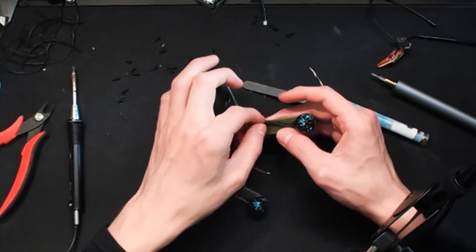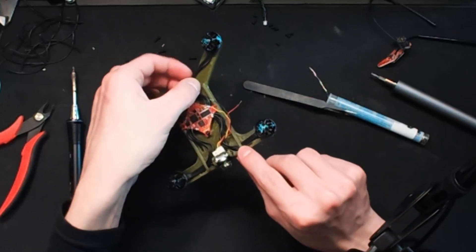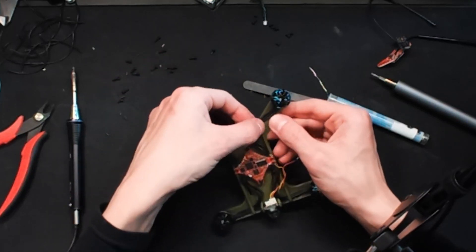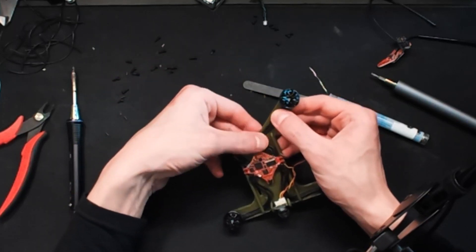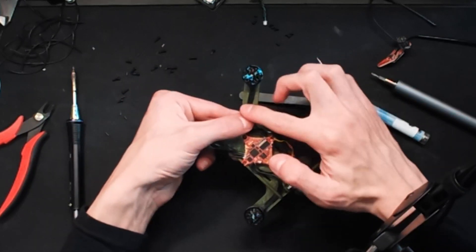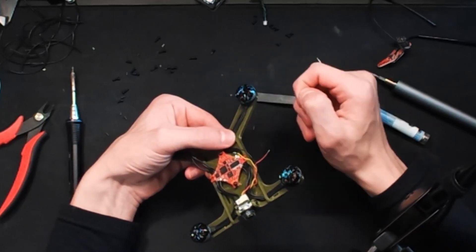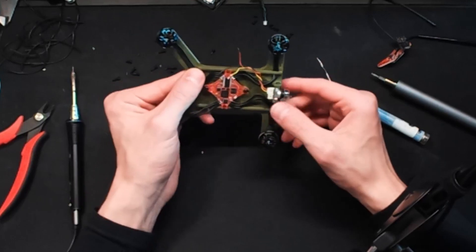Now one trick I'm going to use is some electrical tape on these rear arms. The front arms have cable management guides. However, I didn't add any for the rear arms, so I'm just going to take some electrical tape and wrap it around the motor arm to keep the wire nice and flat so that it can't ever bunch up and go into the prop or anything like that, plus it'll make it look a little cleaner.